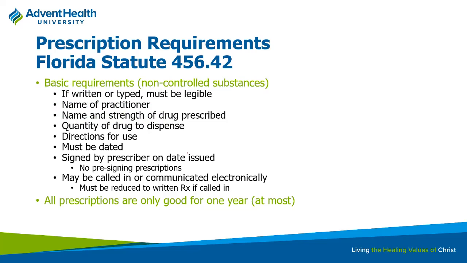Now, I'm not going to go deep into the law specifically, but I want you to know what is expected to be on a prescription in order to make it valid. And a lot of this is included on your prescription assignments, because I want you to be writing valid prescriptions, right? So, for instance, if it is written or typed, it must be legible. They had to put that into the law because people have really bad handwriting, right? You need to include the name of the practitioner, the name and the strength of the drug prescribed. So again, what type of tablet, what strength tablet it is, if it's a suspension, what the concentration is. You need to include that so that we know what to send out with the patient, right? We need to know the quantity of drug to dispense, the directions for use, and it needs to be dated.